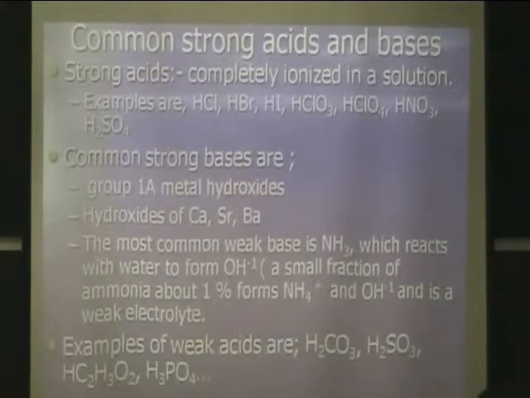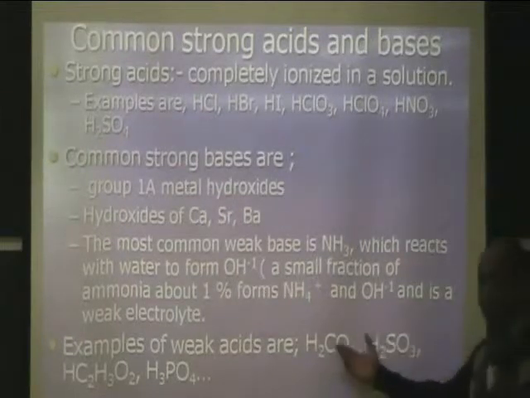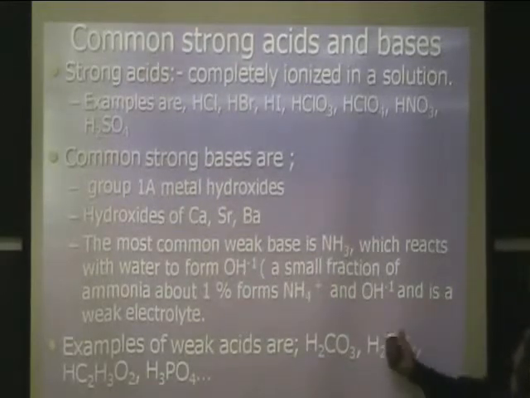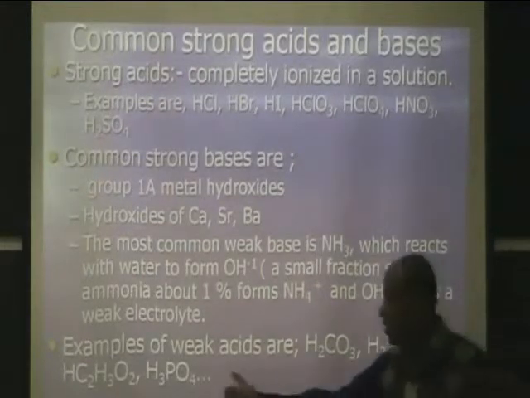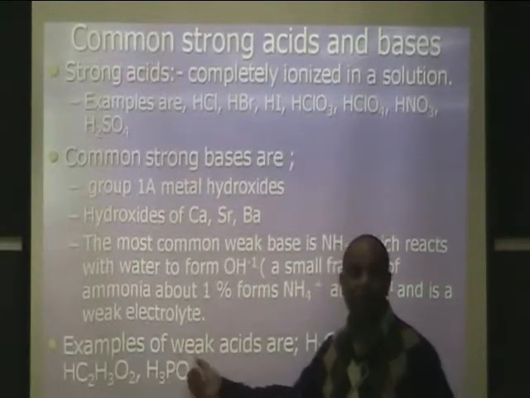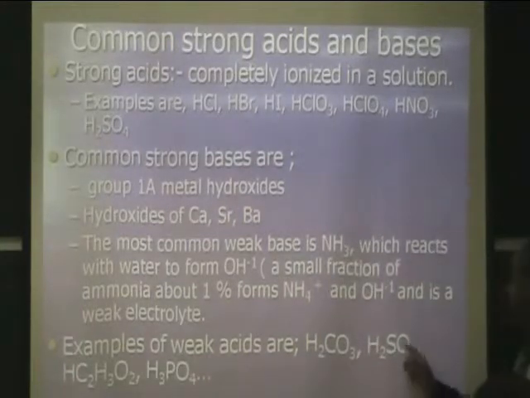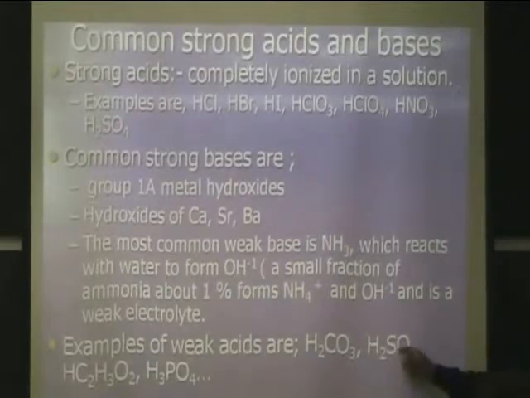You know, if I explain to you strong electrolytes, strong acids, it's also important to know weak acids at the same time. Weak acids, like you see, carbonic acid. What's the name of these acids here? Sulfurous acid. Acetic acid. Phosphoric acid, unfortunately, is a weak acid. Now, you remember, sulfurous acid comes from where? From sulfuric acid. From SO4.